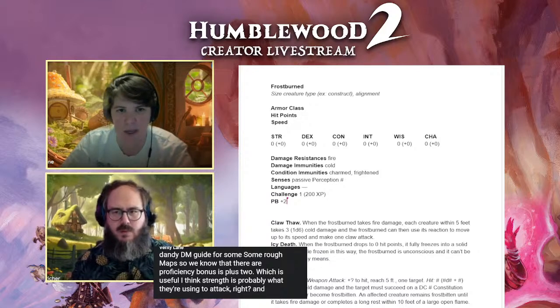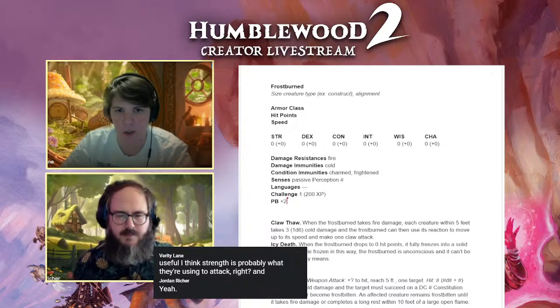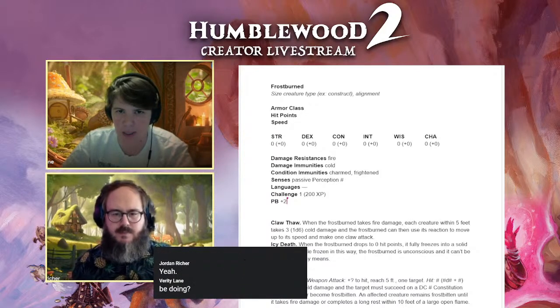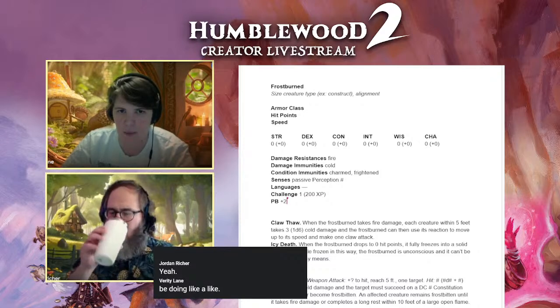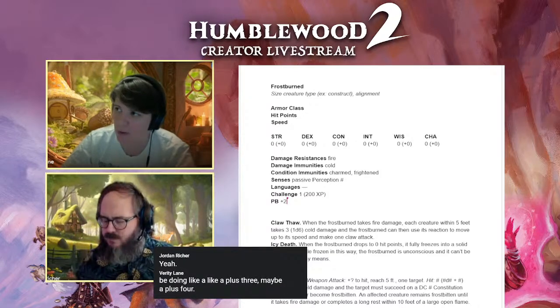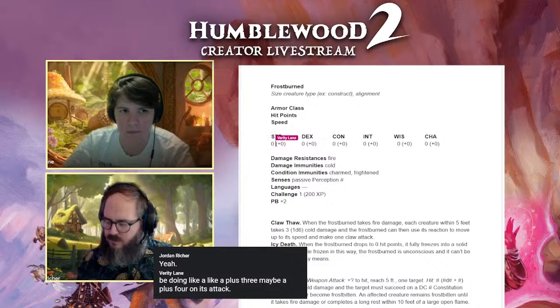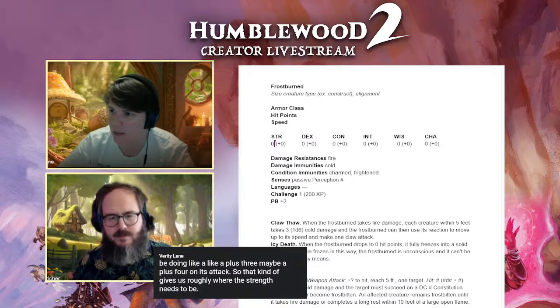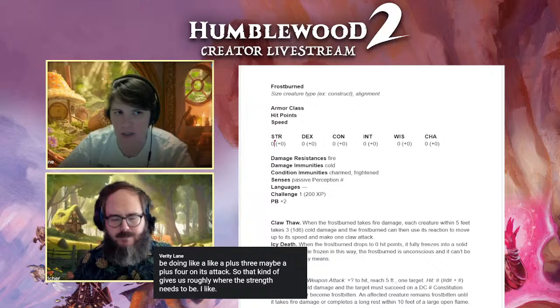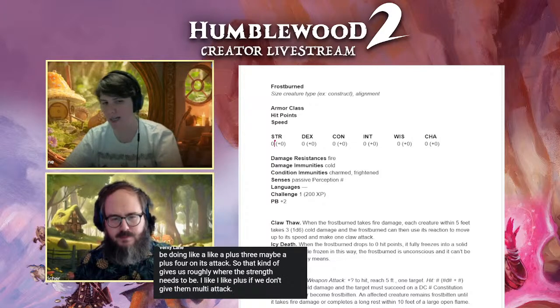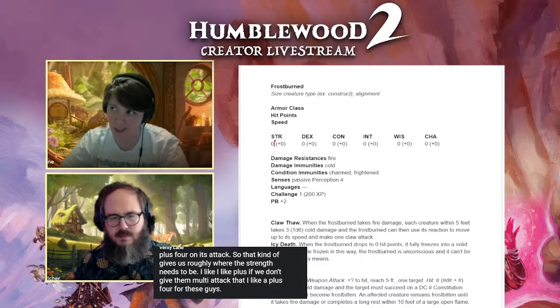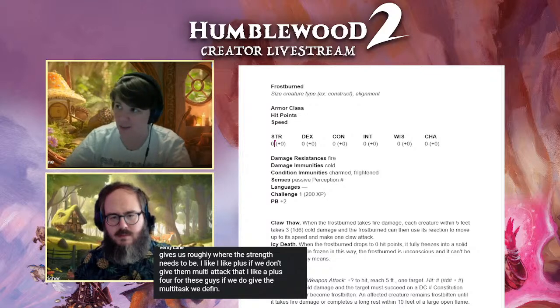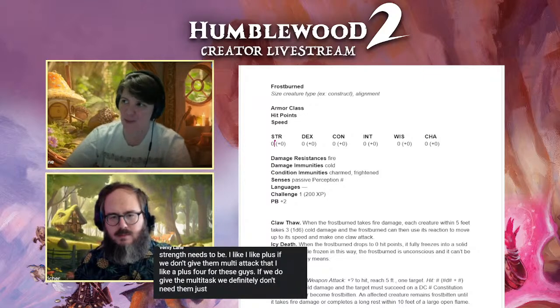For a CR 1, you usually want it to be doing a +3, maybe a +4 on its attack. That gives us roughly where the strength needs to be. If we don't give them multi-attack, I like a +4 for these guys. If we do give them multi-attack, we definitely don't need that.